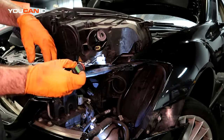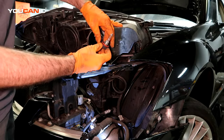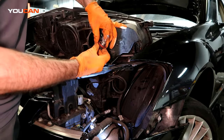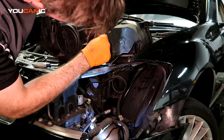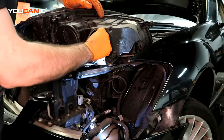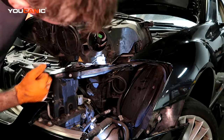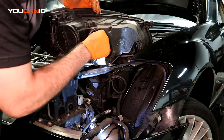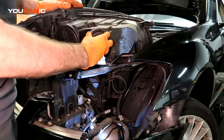So you're going to do the same thing. We're just going to re-put it back in. So when you got your new one, you clip it all back together. Do our best not to touch that. Get it in the housing and then just turn it clockwise, and that's been replaced.